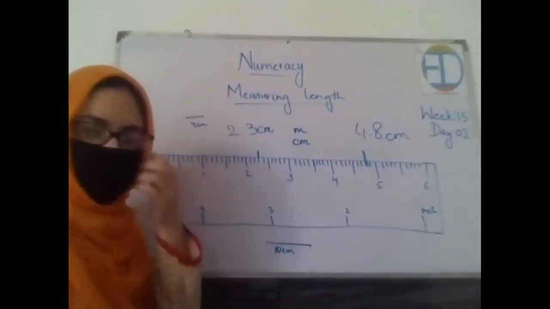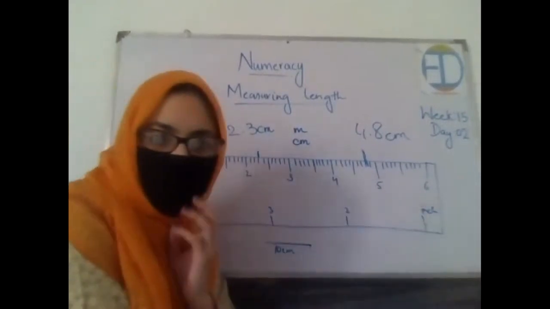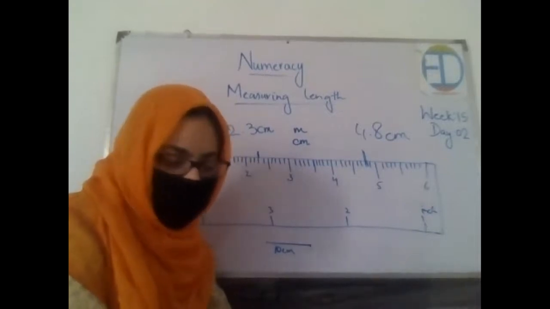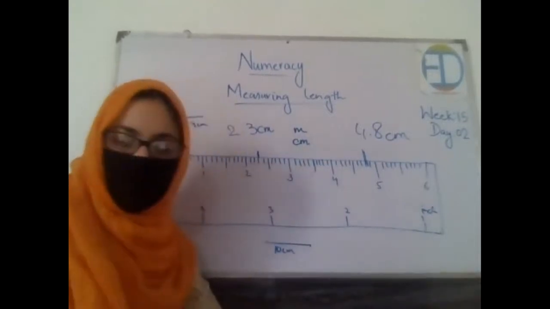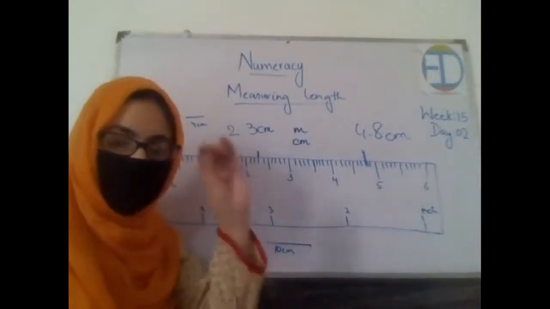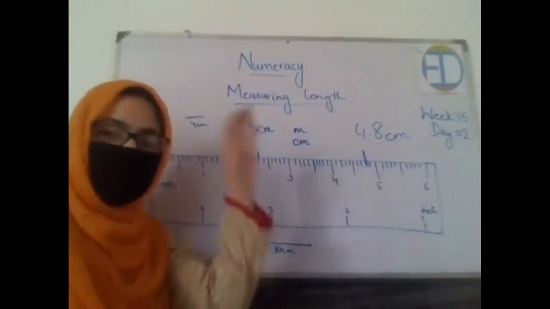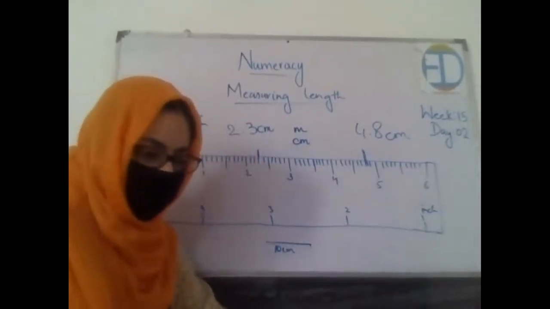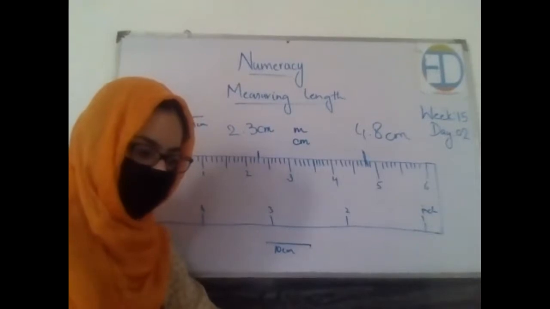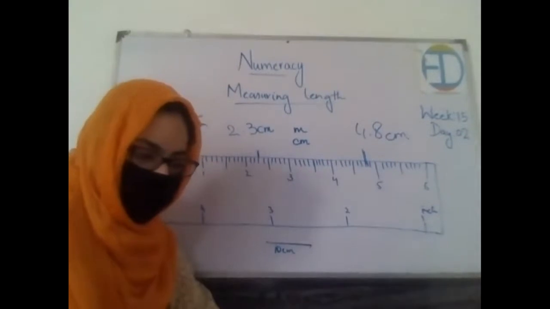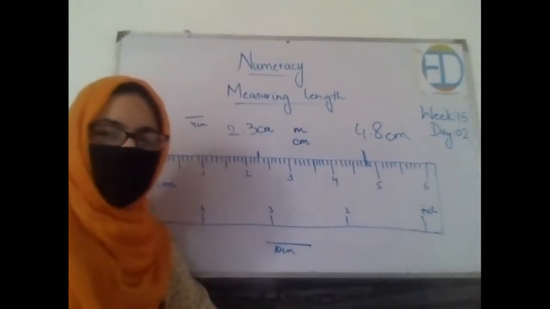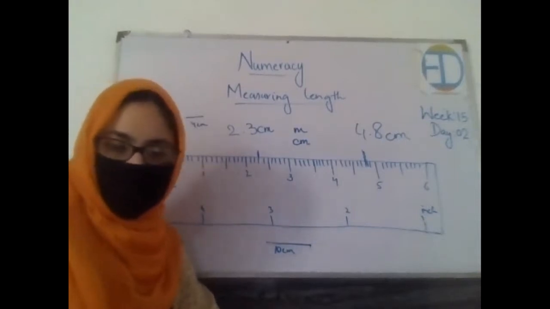Now you are supposed to draw something. Open your notebooks. First, draw the line of 7 centimeter. And what are the steps? Remember, first put a point at 0, then the next one at 7, and then join the two. Okay? Draw it, hurry up. Done? Okay, now draw the length of 12 centimeter.